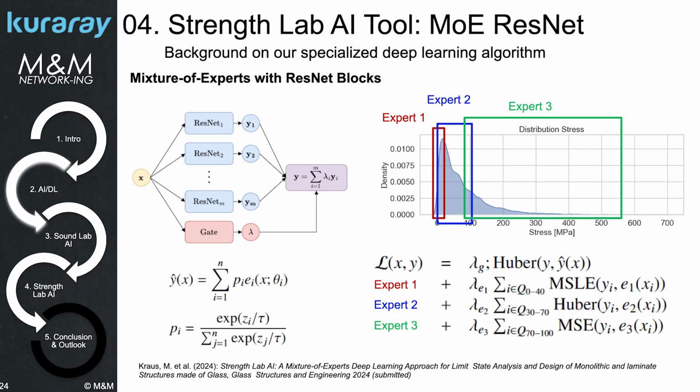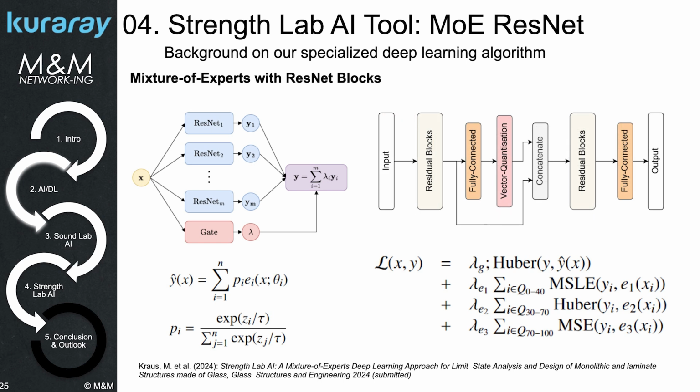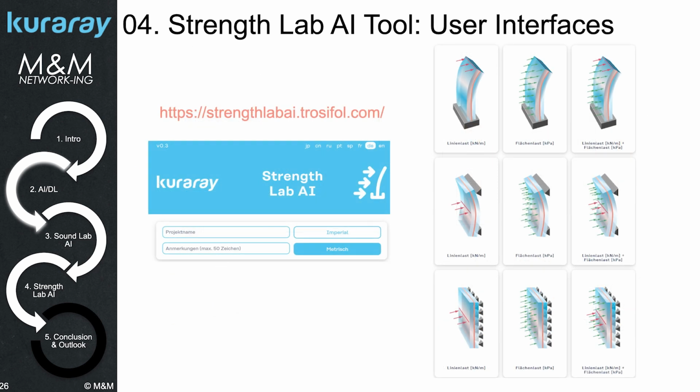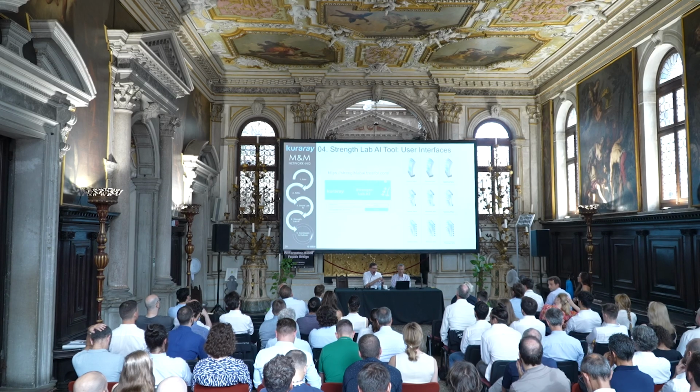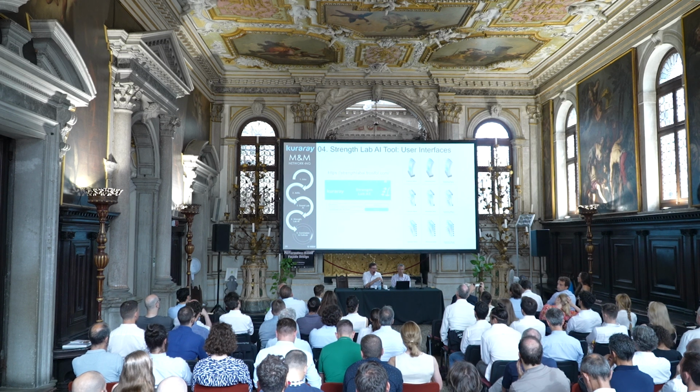So as I said, that was the first, I would say, civil engineering point of view. So let's do 3 experts because of the numerical ranges. And the other was we have to come up with our own neural network architecture, also because of the numerical ranges and what we want to achieve with the different qualities. As I said, the most important thing here is we do our science, we give that to experts, they should review it, but for the user, it should be an easy and light to understand interface.